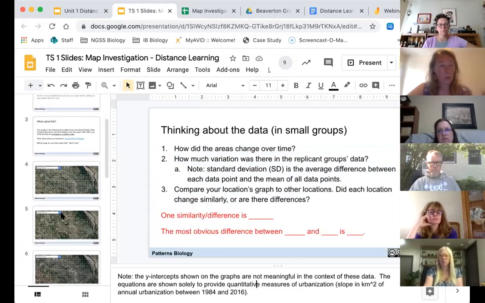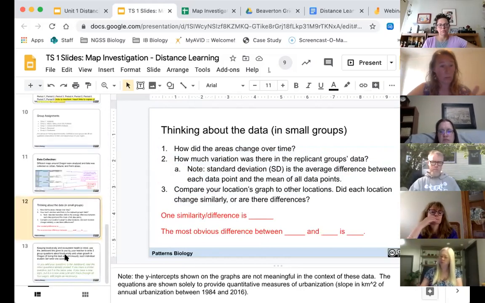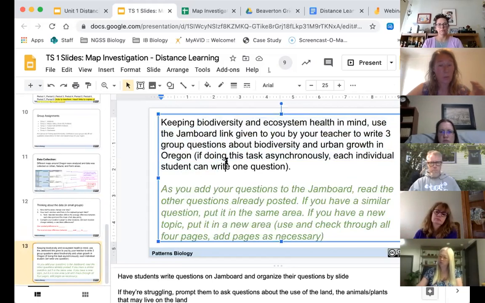And then to orient themselves, they're still making our driving question board, and they're making their driving question board on Jamboard, what you guys just did. Keeping biodiversity and ecosystem health in mind, use the Jamboard link given to you by your teacher to write 3 group questions about biodiversity and urban growth in Oregon.